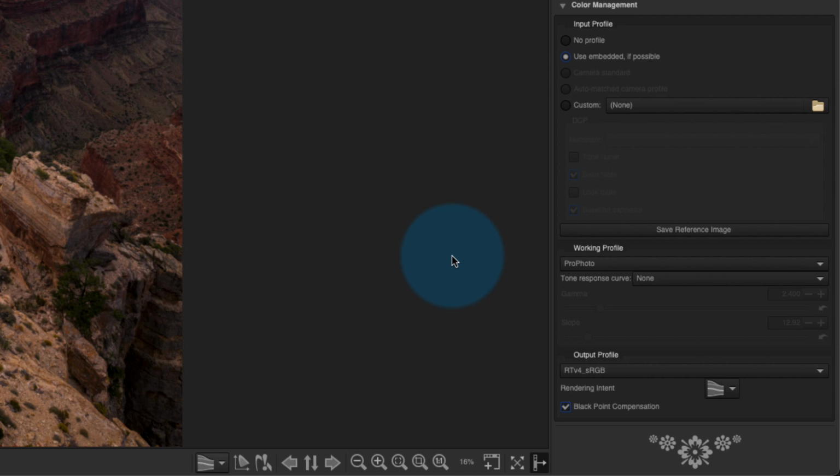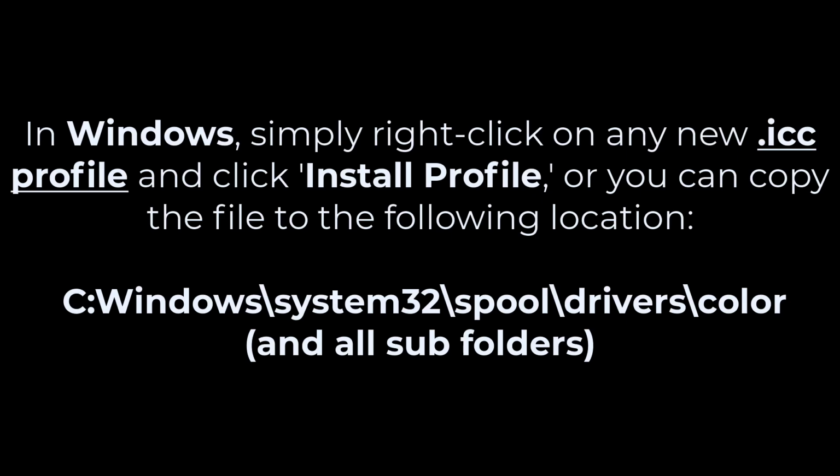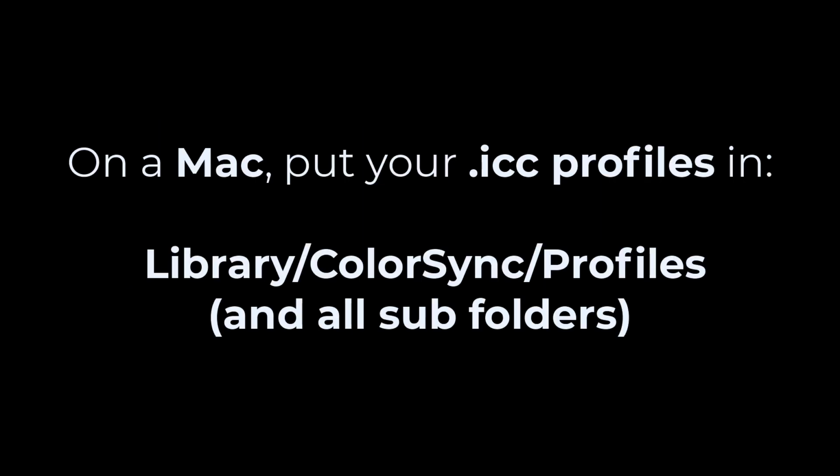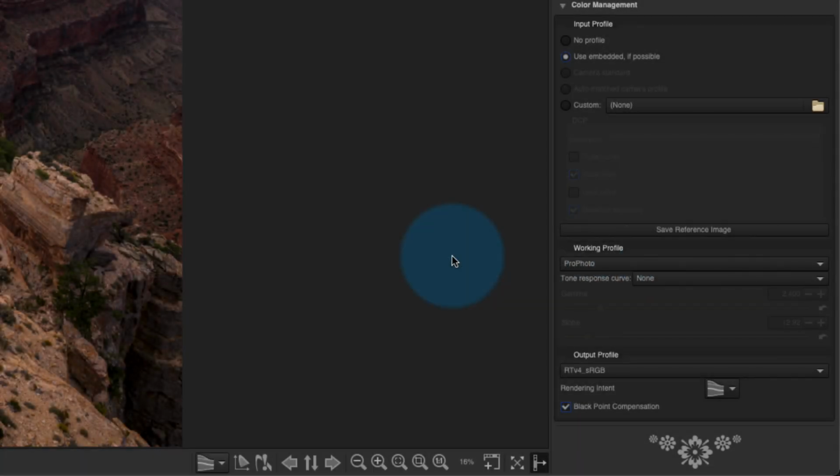So when you actually put those ICC profiles onto your computer, make sure that they are in your profiles folder and all the subfolders therein, or RawTherapee will not recognize it. Whether it's Windows or Mac, put it where all your ICC profiles go, and make sure that you make duplicate copies and put them in all the subfolders, or this next part will not work.